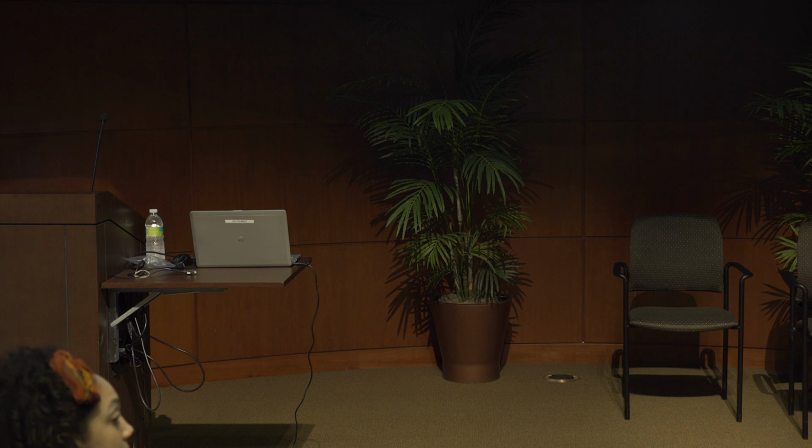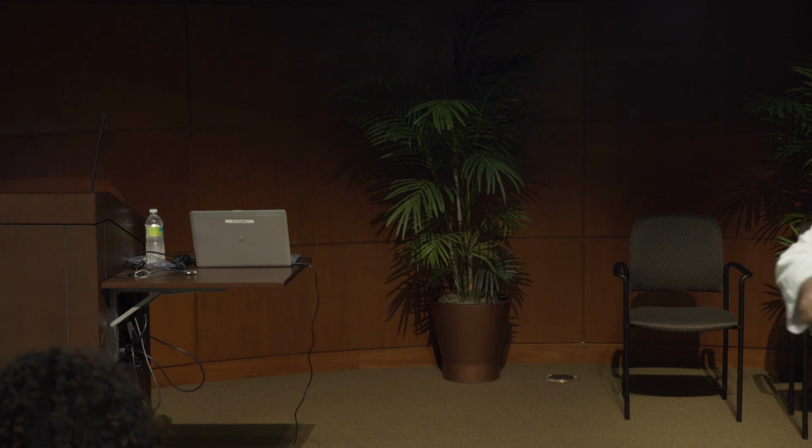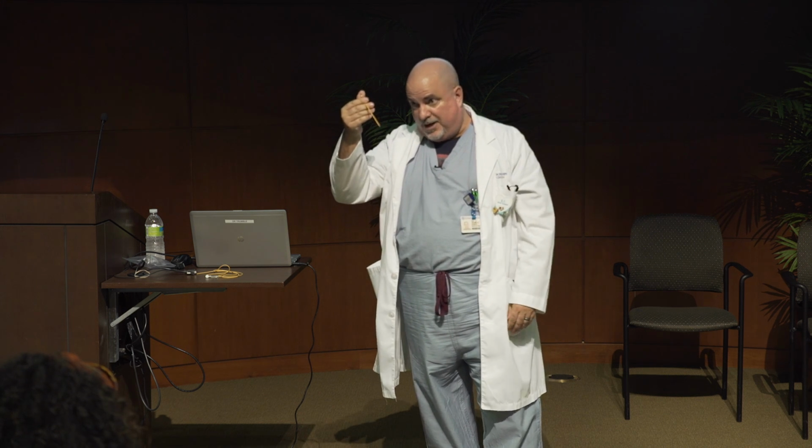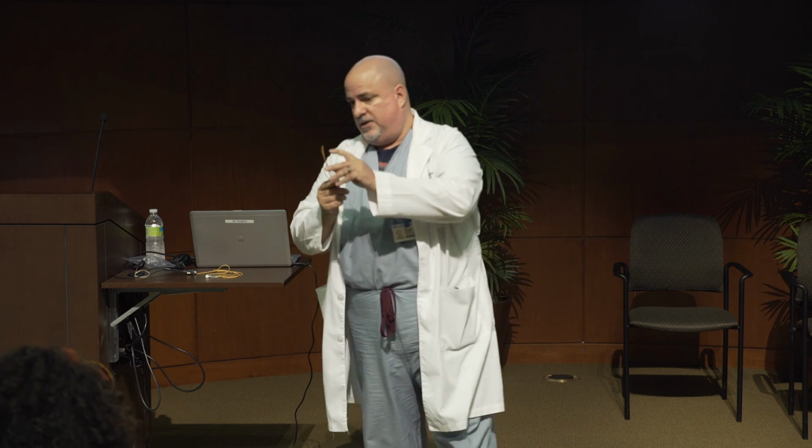But remember what we're doing with the shunt. So who has the ventricular catheter? This part is all underneath the skin until it goes into the peritoneal cavity. This is the part we put into the head. We have to drill a hole in anybody over the age of 1. In little ones, we use their soft spots. But in anybody over the age of 1, we drill a hole, usually about the size of my pinky, and pass the catheter blindly into the brain. It is soft. It is meant to minimize the risk of hurting the brain.